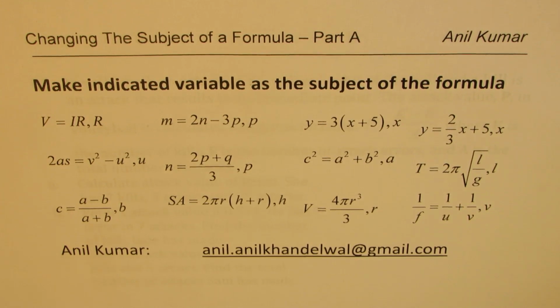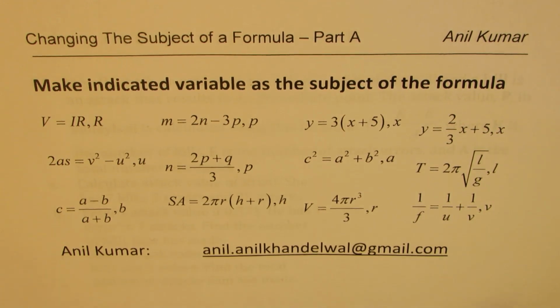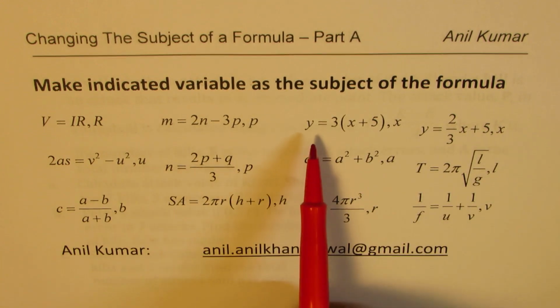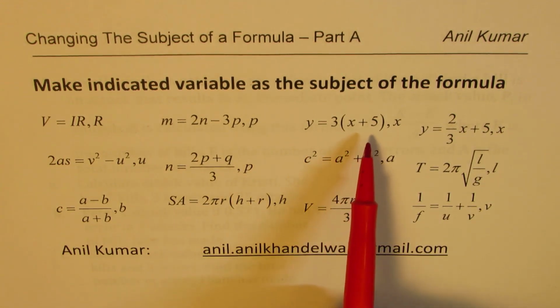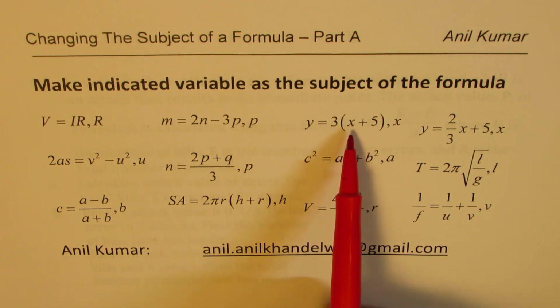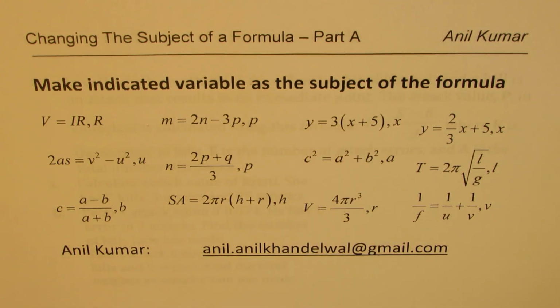We'll begin with working with formulas in this particular video. Here are the formulas with which we are going to work. We'll actually reorganize. Let us say we take this formula y equals 3 times x plus 5, then we'll rearrange to find the value of y. Sometimes we say isolate the variable. That is the exercise we are going to do. Once we do this exercise, we'll take related word problems.